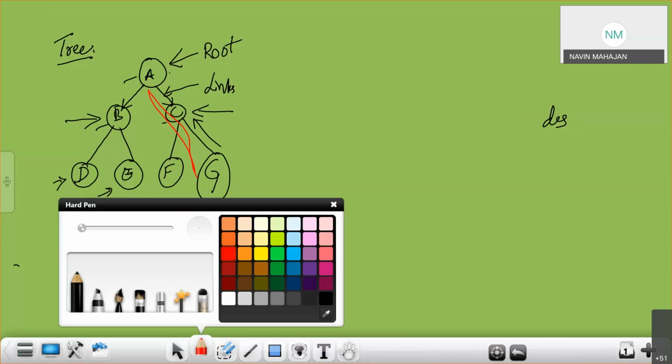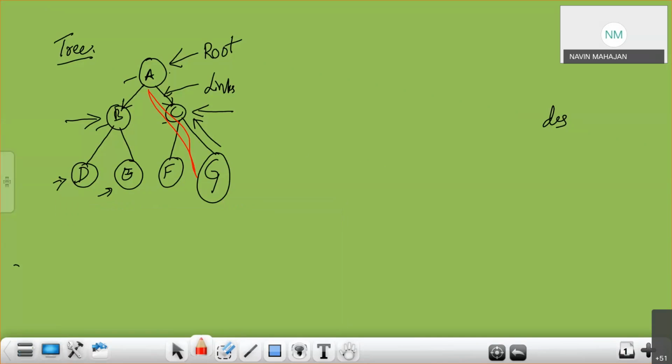Take this example: ancestors of D. Any predecessor node on the path from root to this particular node is called an ancestor. The root is A and the destination is D. On this path we have A, B, then D. So A and B both are ancestors of D.